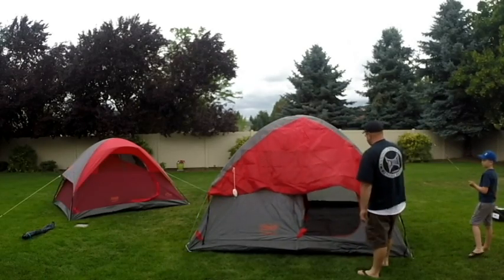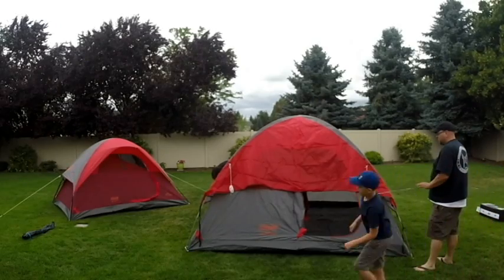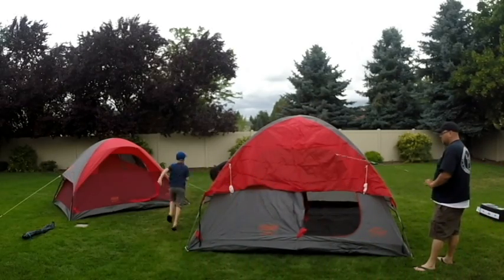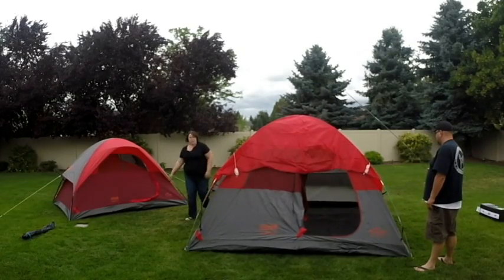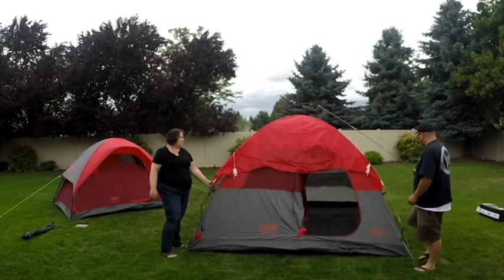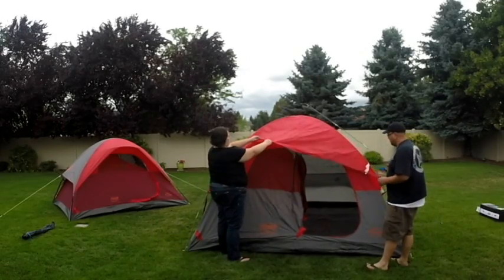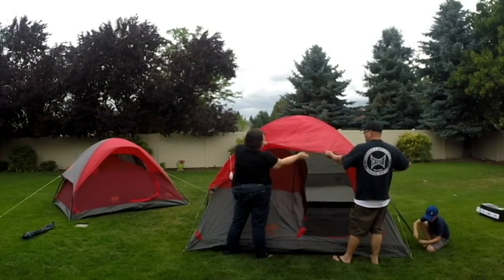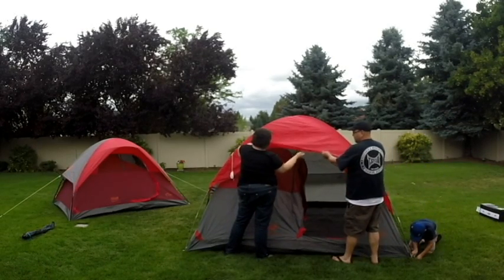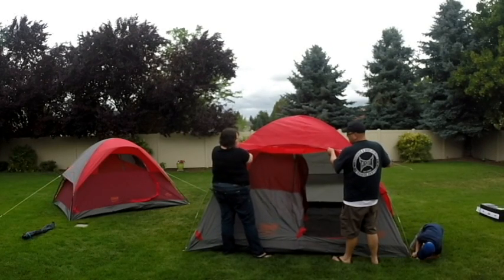Okay, so this one, you have to flip down the rear part of the fly first before you put the pole in. Once you've got the rear peg down, you're doing the last one here. Then, again, you just feed the pole through the sleeve on the front of the fly. And the pole came apart there in the middle.